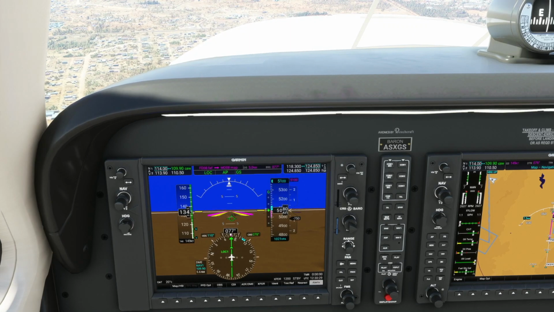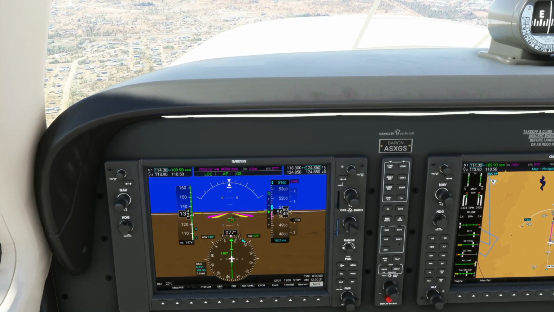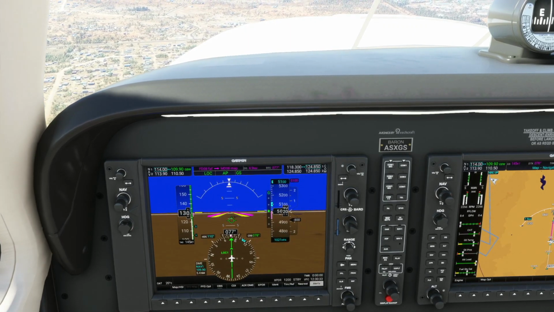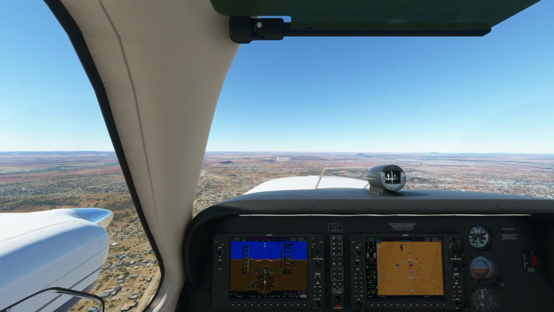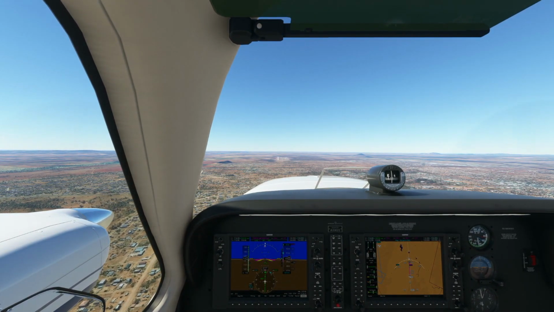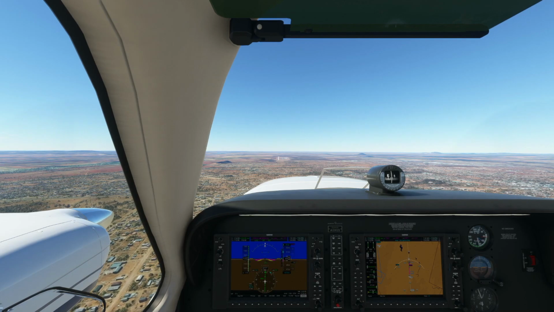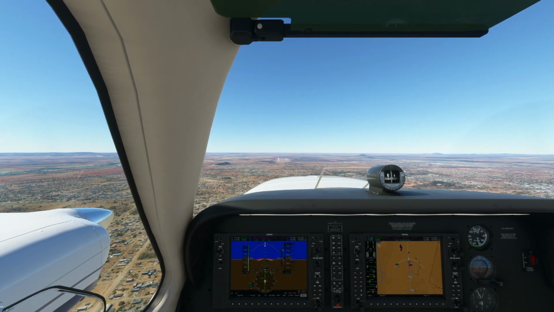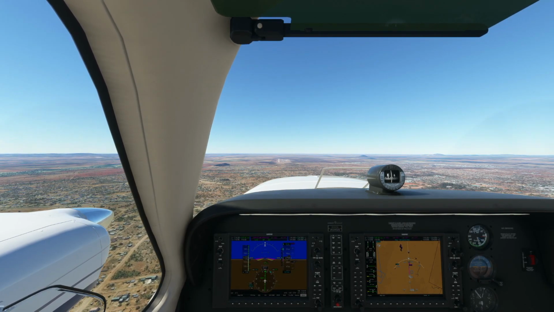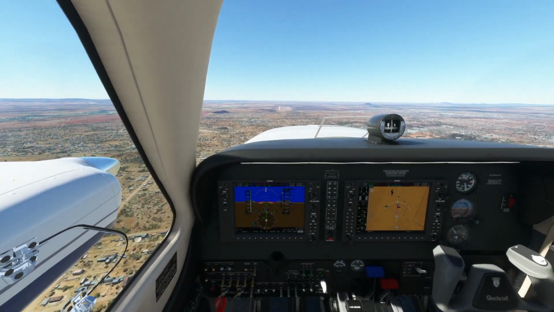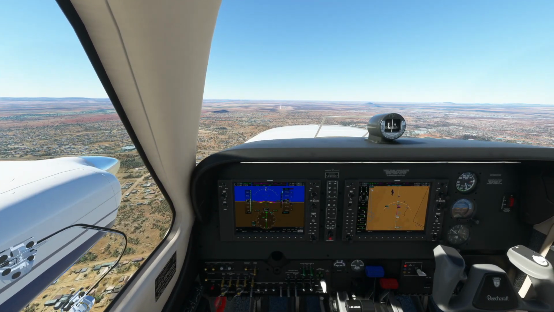Let's bring the throttle back with 5.5 DME now. Start slowing down. Okay, we can give out the first notch of flaps.